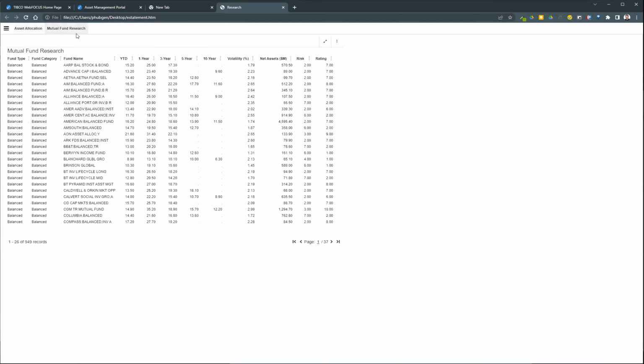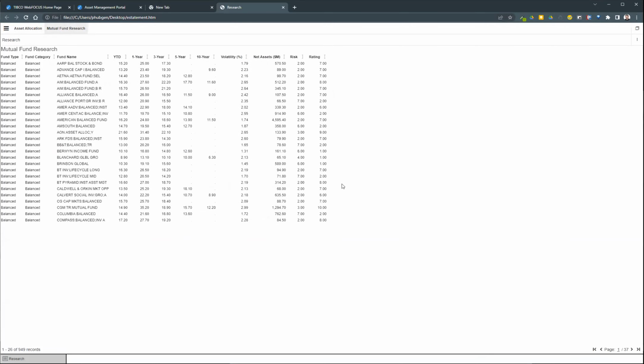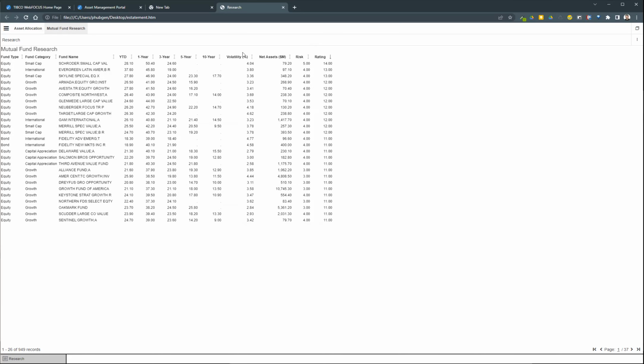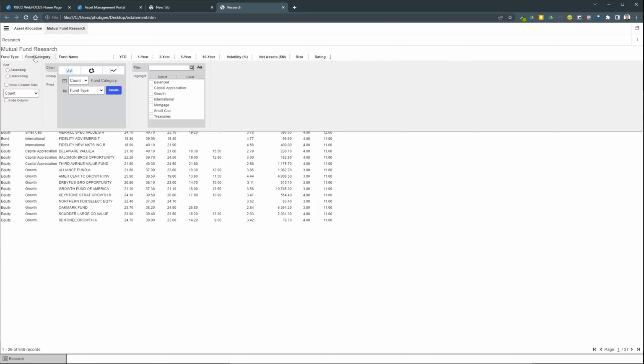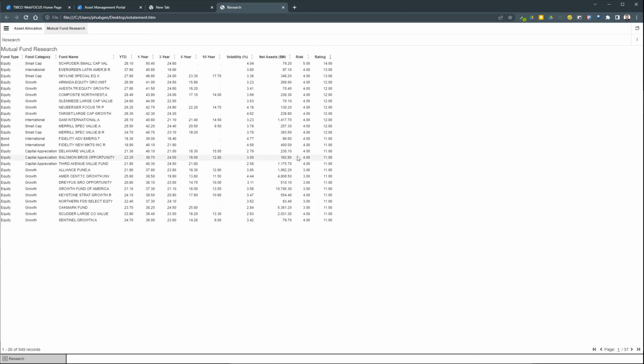So if I move to the mutual fund research, I can enlarge it a little bit in here, and I can now create my own custom reports based on that data. So that's a patented technology that allows us to build complex reports that are still interactive and can be used on any device without any installation need on that specific device. Again, as I mentioned, I could use it to sort my elements. I can click on those elements to filter, to select, to reduce the amount of data.